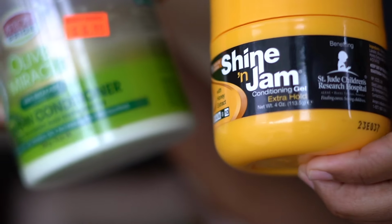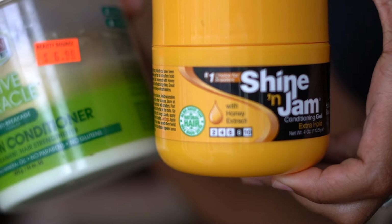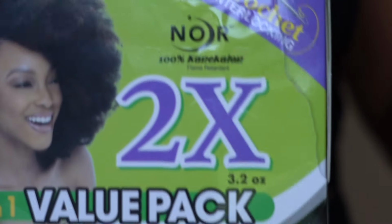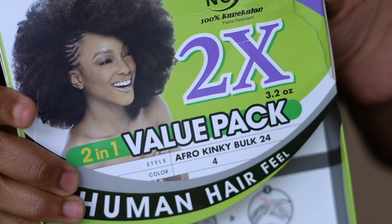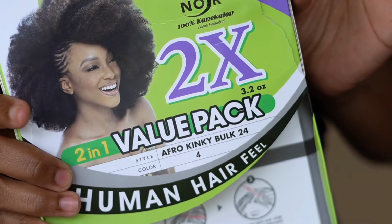First, you're going to need the African Pride leave-in conditioner or any conditioner that works for your hair. And I also use the Shine and Jam for my parting. This just helps you get clean parts. This is the type of hair that I use. It's Kanekalon hair, the Afro kinky texture in number 4. I meant to use number 2, but I mistakenly picked up number 4, but I still liked it anyway.